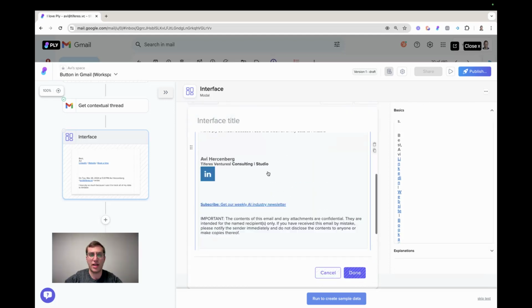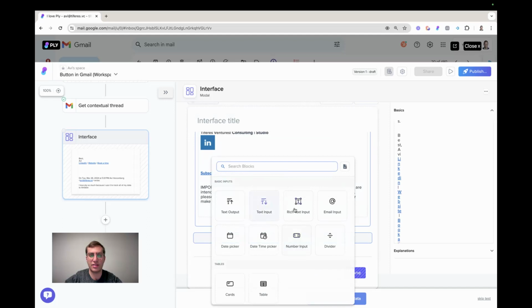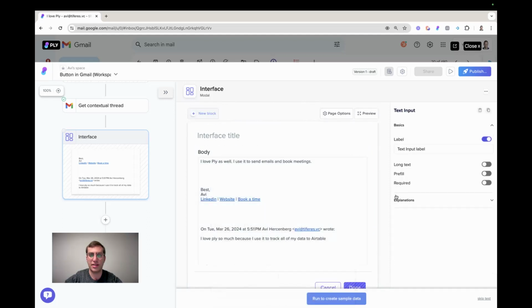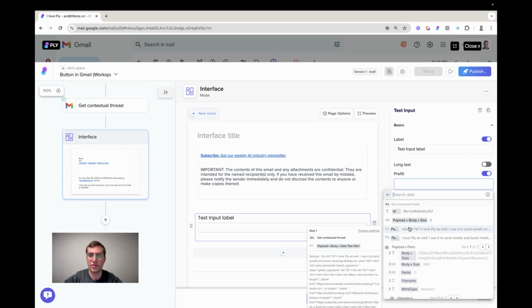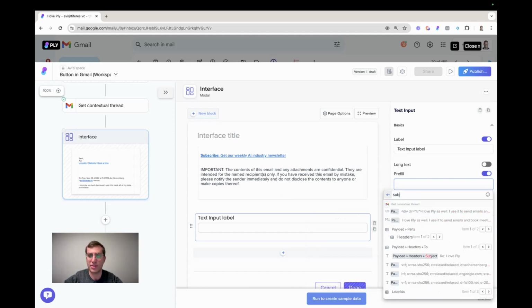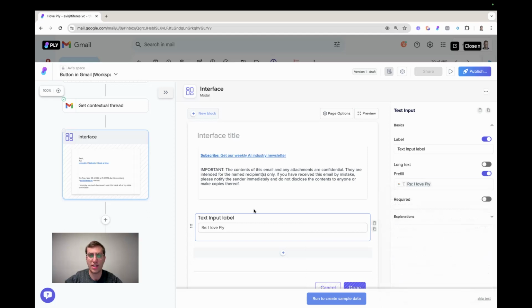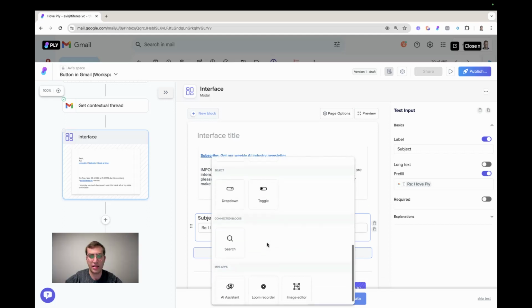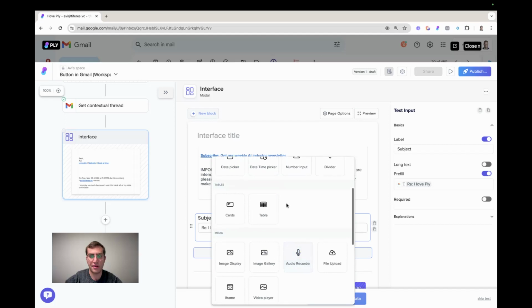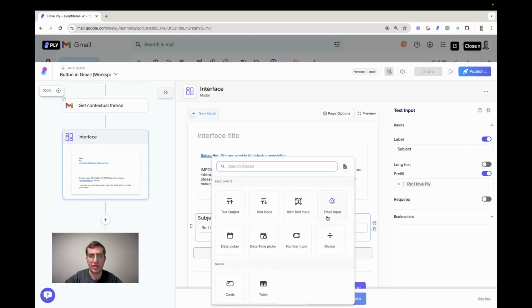Let me now go ahead and add another, let's just do a text input. We're going to pre-fill this from the thread context. We're going to fill it from the subject. I'll call this subject. And let's say here I can get an email field, an email input.